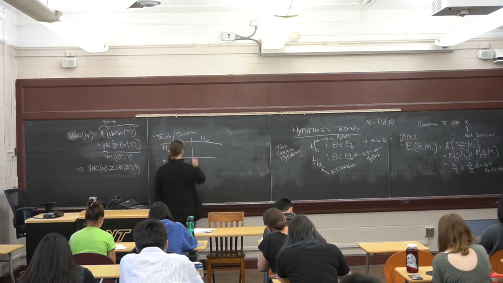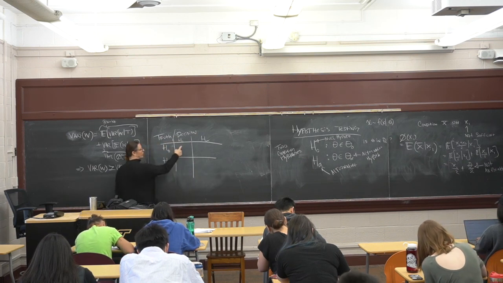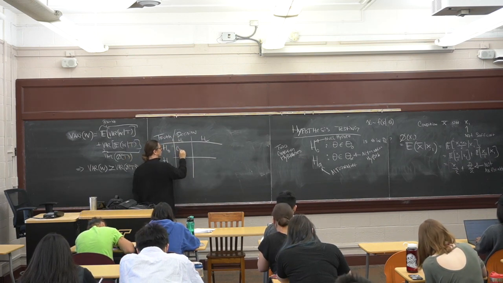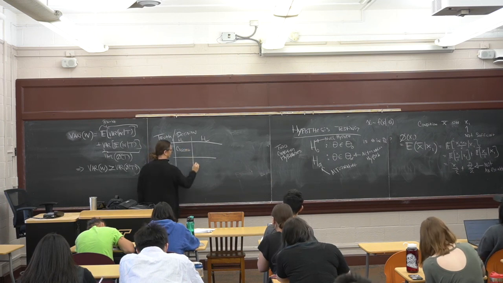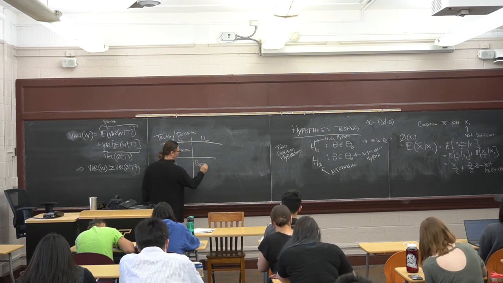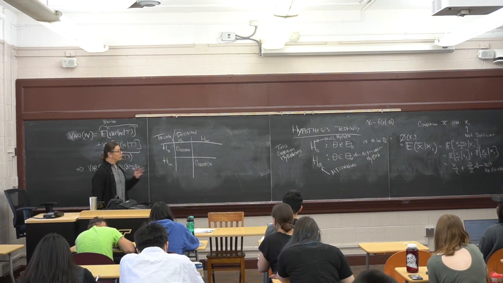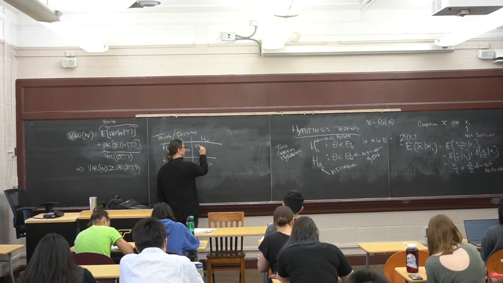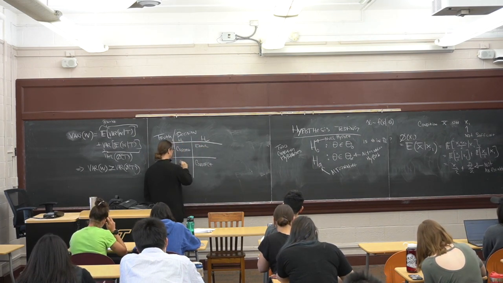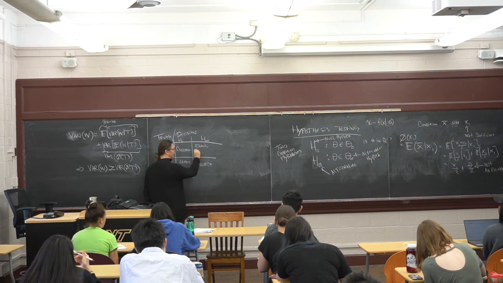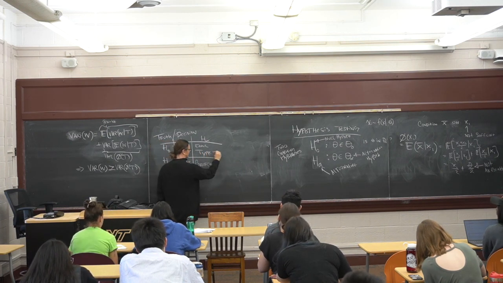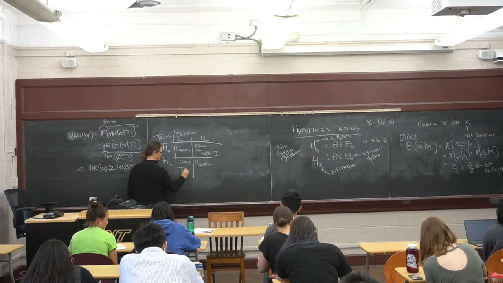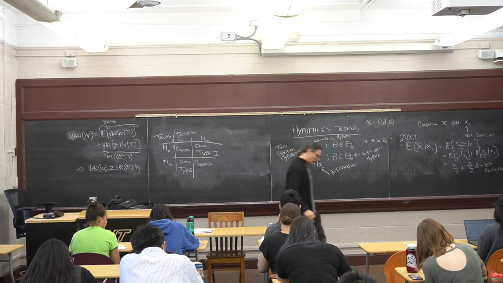So there's two types of errors that you can make. If the truth is H naught and you decide H naught, you're correct. Same thing for the alternative. If the alternative is true and you decide the alternative, you're correct. So this is an error, and this is an error. And these two errors have two different names. You can tell that a statistician named them: type 1 and type 2 error.